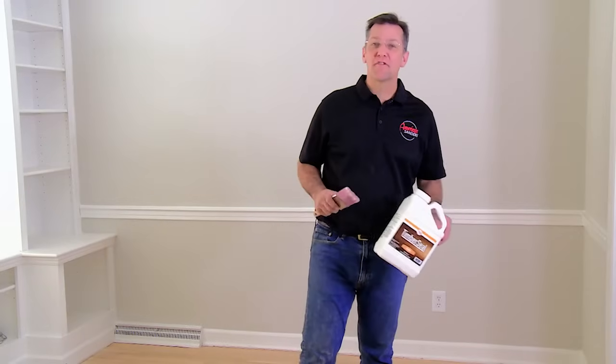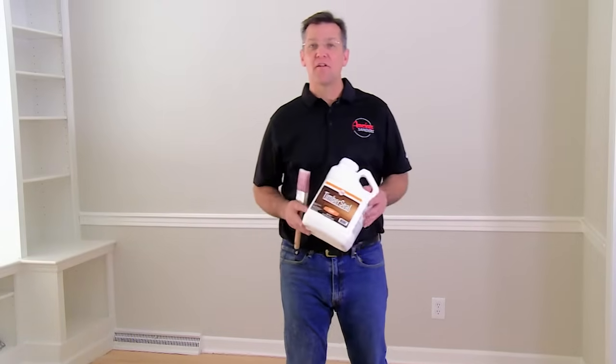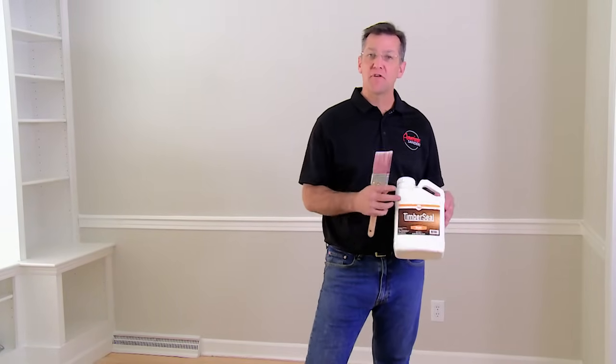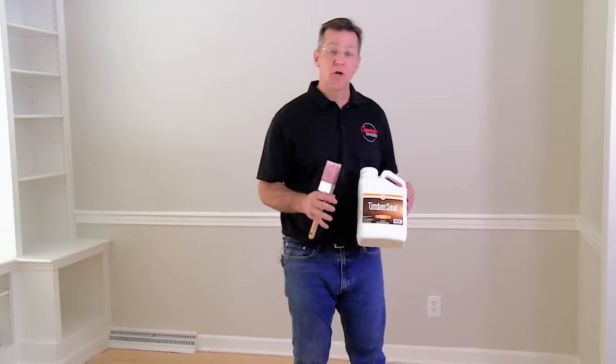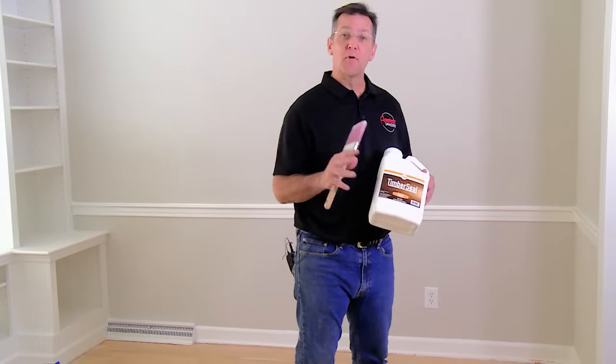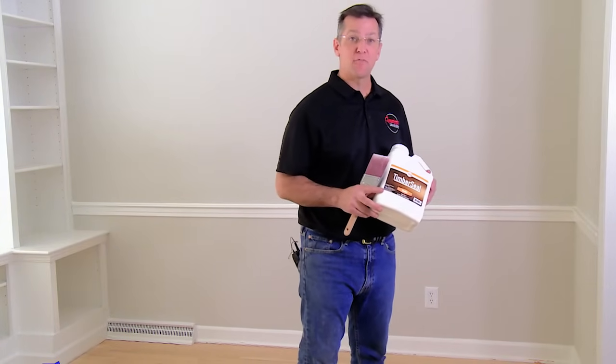So we're ready to finish the floor. We're going to start with a coat of sealer. The homeowner in this case has chosen water-based finish and sealer, so we're actually using American Sanders Timber Seal. We're going to put on one coat of sealer and then 2 coats of the Timber Guard finish. The homeowner's also chosen a matte finish for this project.